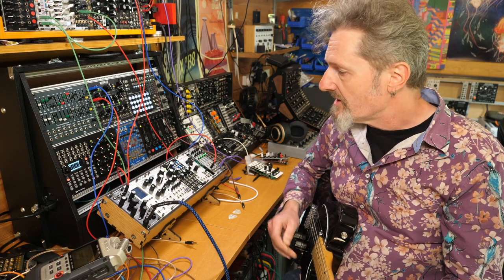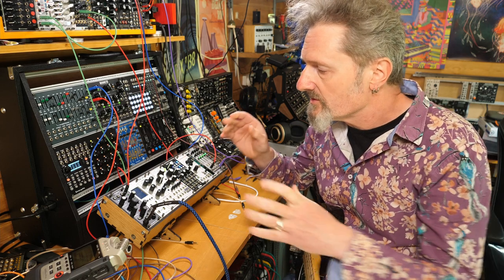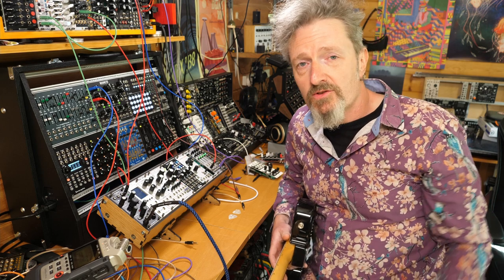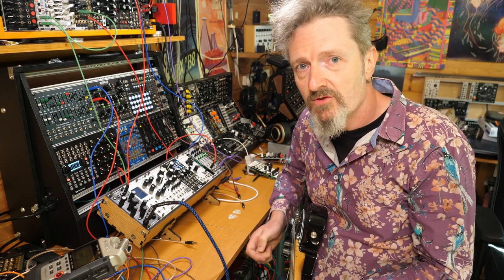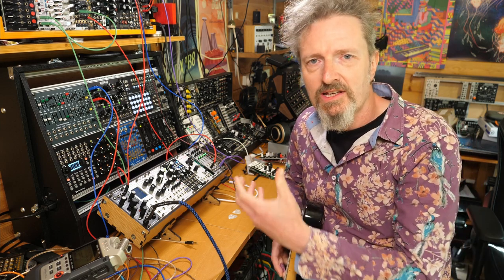It's a guitar thing. It's guitar into Eurorack. Now with this, we can do all sorts of different things, but what I wanted to focus on is just what the injector can offer you. Now, injector is not the first module I've seen that lets you plug your guitar into your Eurorack, but it does have a few nice features that makes it more than just an interface.